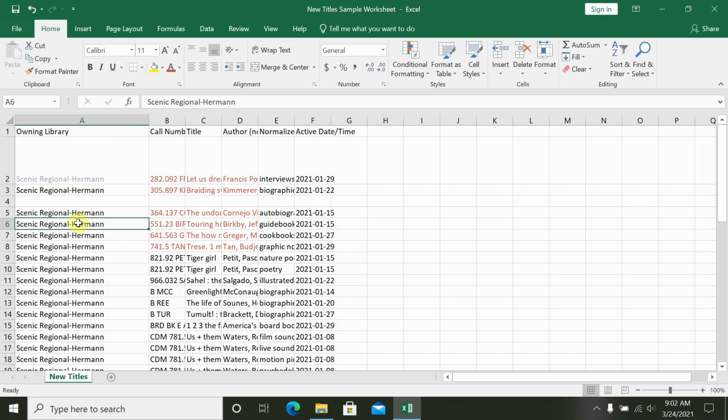I simply need to select the cell that contains the data I want to change, and then on the Home tab, there's a left alignment, a center, and a right. I just simply need to click on the one I want to use. And Microsoft Excel changes it for me. And of course, if I don't like it, I can always click one of the other alignment buttons to change it back.